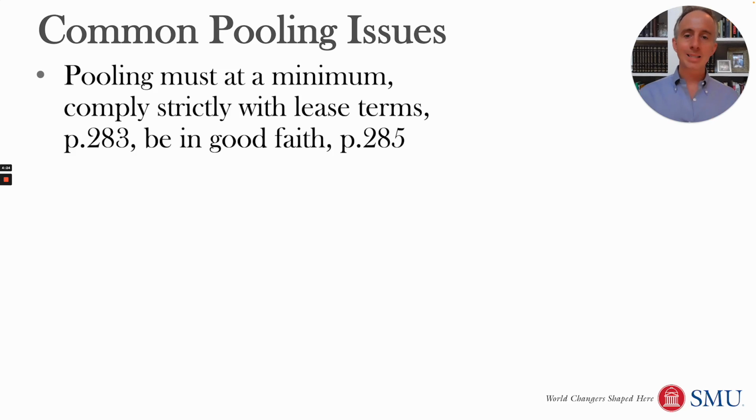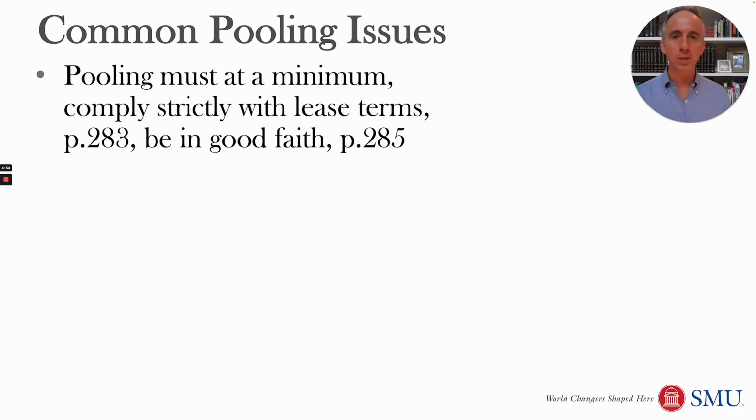Well, one is that if the lease has limits on the pooling clause that say it can only be used in certain circumstances, then the oil and gas company is going to have to strictly comply with those limits. And we'll talk about some of those limits moving forward. But even if the lease doesn't have any special limits on the oil and gas company's right to pool the property, the oil and gas company still has to pool in good faith. And we'll see what that means.